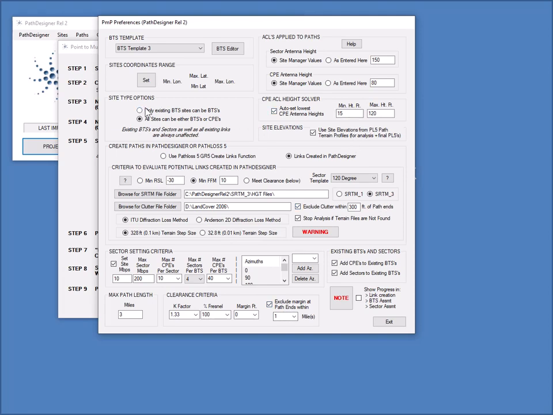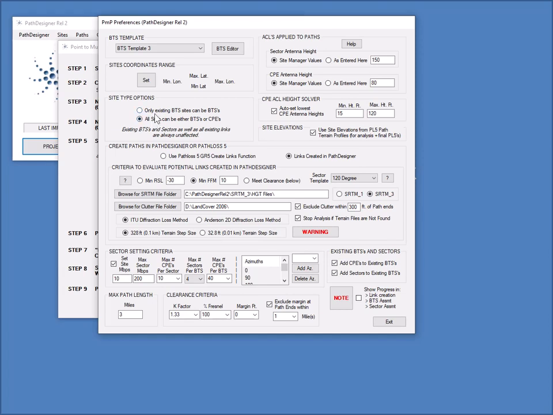On the left here, which is a very important point, we can choose to only use BTS sites which have been predefined as BTSs in the site editor. If you remember, I showed you all the sites were RF sites, essentially unassigned as a type. If we had edited one of them to be a BTS, or 2 or 3 of them, then by selecting this option, no other sites will become BTSs. Everything else will be treated as a customer premise site. In my example, I use any site can be a BTS or a CPE. The only exception, which is important, is if we have sites predefined in the editors of the site manager as a BTS, they stay as BTSs because they may exist. So that's important.